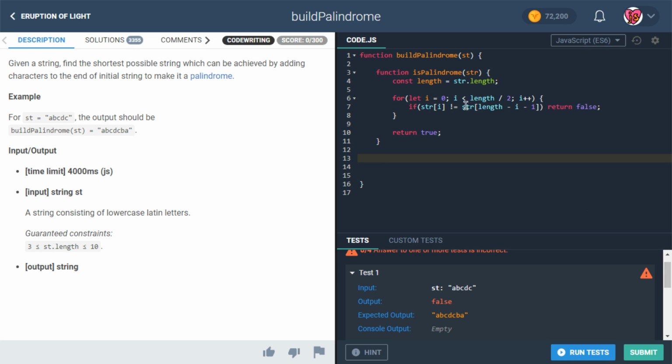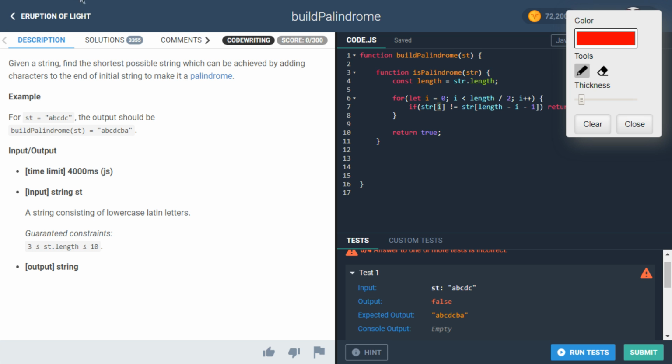Now, in case we're wondering about this, first of all, i is going from 0 to length divided by 2. The idea is that it doesn't need to go all the way to the end here, because otherwise we're retracing our steps. When we're doing these comparisons, we start by comparing the 0th character, the A here, to the A over here, the last character. But what would the index of that last character be? Well, what's the length of this thing?